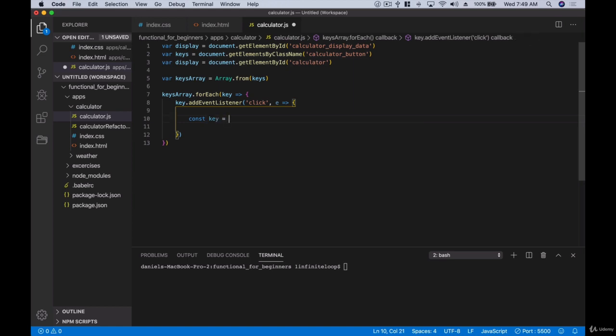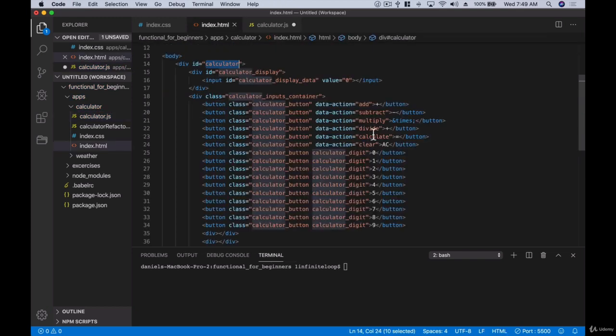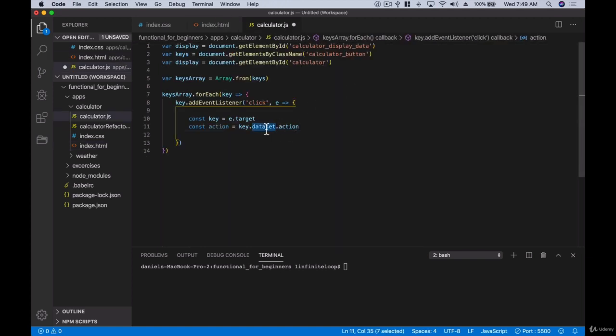So let's store the key, the actual key. So that's the e.target, okay, from the event. Then let's store the action, key.dataset.action. And if you guys remember over here, in the data action, okay, that's where we're getting that from. So that's the dataset. If you haven't looked into data attributes for HTML elements, look into it, but that's pretty much a way to access an element. Okay, so then we're gonna go into key content, and that's exactly what we just consoled out. So you pretty much have an idea what that is, key.textContent.